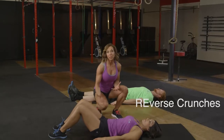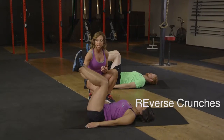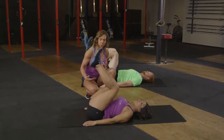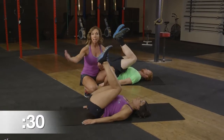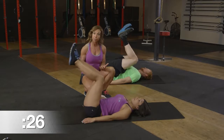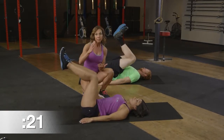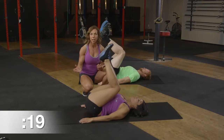So now we've flipped over onto our backside and we're gonna get ready for reverse crunches. Knees are gonna come up to a 90-degree angle. We're gonna pull those knees in towards our chest as you exhale and then allow those knees to come back out. Notice with Bobby, she's taking her hips off the ground. She's able to do this in a controlled manner.